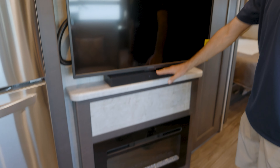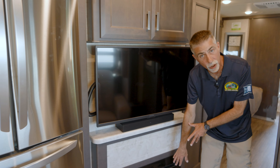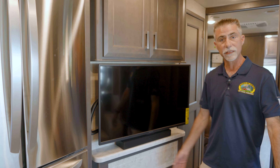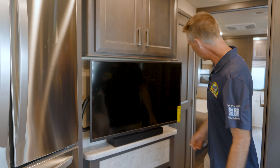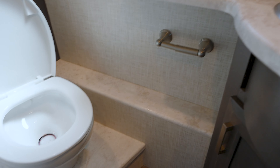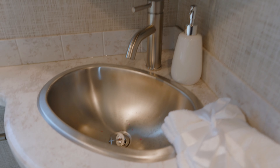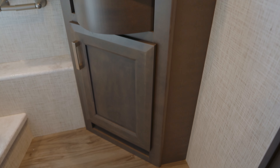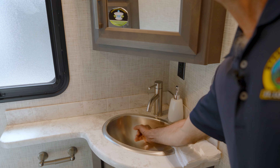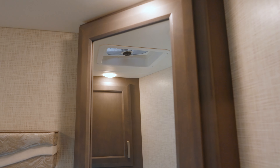Another nice TV with soundbar below — exactly what we like. I love it when they take that solid surface material and create a mantle out of it above the fireplace. This can be just a nightlight if you want, or it's a built-in electric space heater that many of us have traveled with for years. The half bath is located basically midship right here — really, really nice. The porcelain foot flush commode is what we prefer: porcelain cleans up better, and the foot flush means we don't have to touch it. Nice big sink with a residential faucet so you can actually get your hands underneath and get them washed. There is even bonus storage behind the commode — there is literally storage everywhere in this thing.